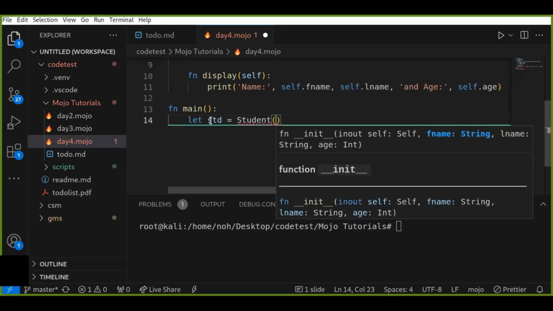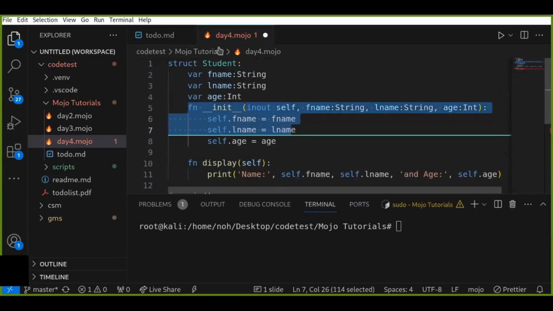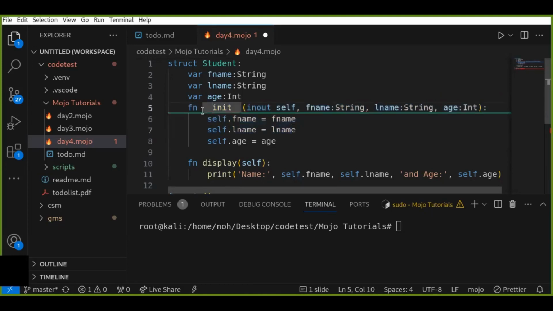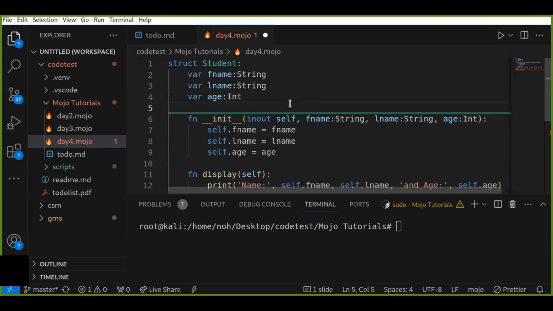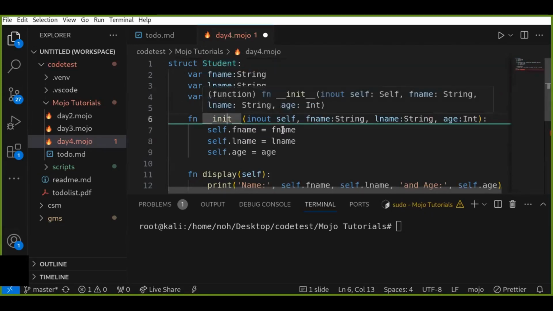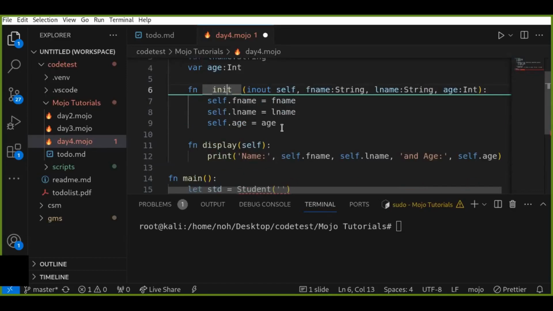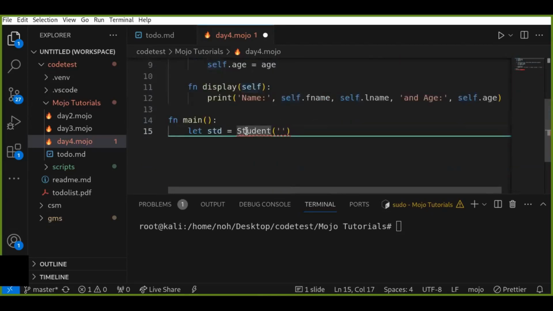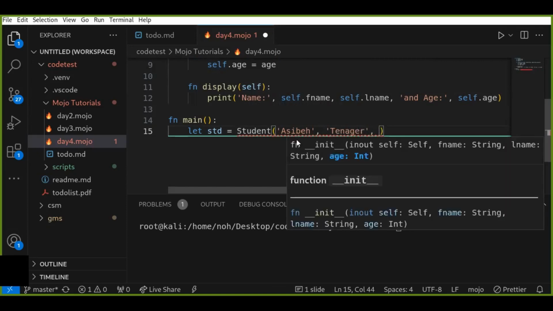Now I can pass values to the student constructor, because the constructor for student is constructed through the init method. In other object-oriented programming languages, we need to use the same name as the class to construct the objects of the student. But here it is a great feature of Python. We need to use a method like init to construct the constructor of the object. Now I need to pass three arguments, because this constructor has three arguments except the self argument. Self is the instance of the object, and it automatically provides the values passed through the object. Okay, now I can pass the first name, last name, and the third argument is age.